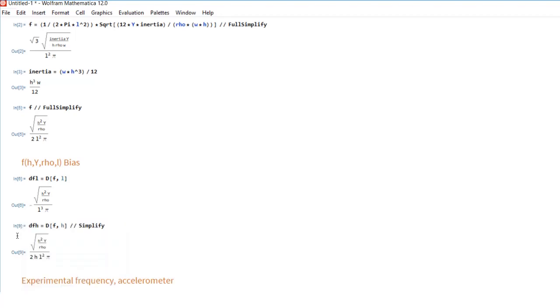So let me take a look at this first data. This is the data of one run. The length is 0.36 meters. I'm going to look at basically one value, the first run. These are repeated multiple times. So obviously for the experimental frequency, you're going to have precision error here because you have multiple runs of the data. And we'll talk about bias there in just a second. But let's look at the data first.